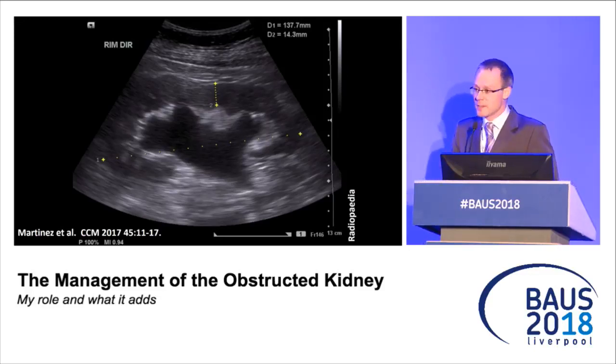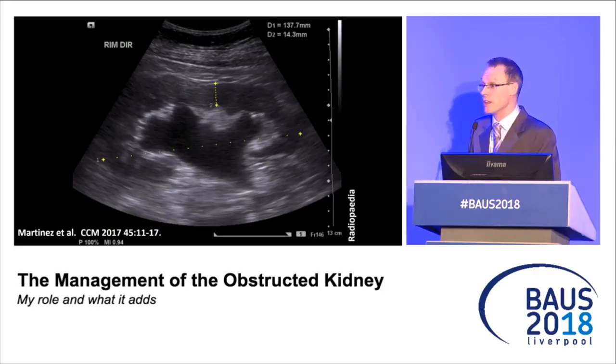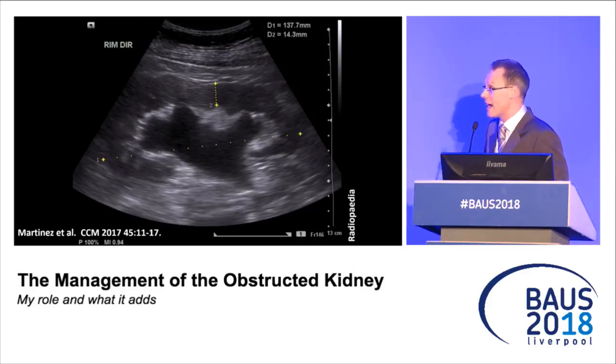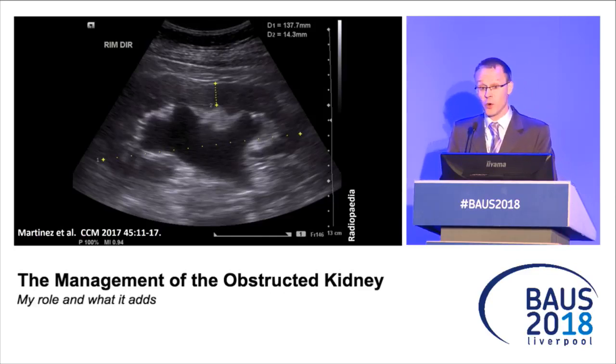I recognise that there's going to be a balance between intervention and achieving source control and having a patient who's well enough to actually go and have that done. My colleagues recognise that there was a real benefit in having a urologist who can advocate for time in theatre or time in the interventional radiology suite, while the intensive care guys are getting on with packaging up the patient. The general consensus was that you guys are far better at getting access to that time than we are as intensivists. So we really value your role in that regard.